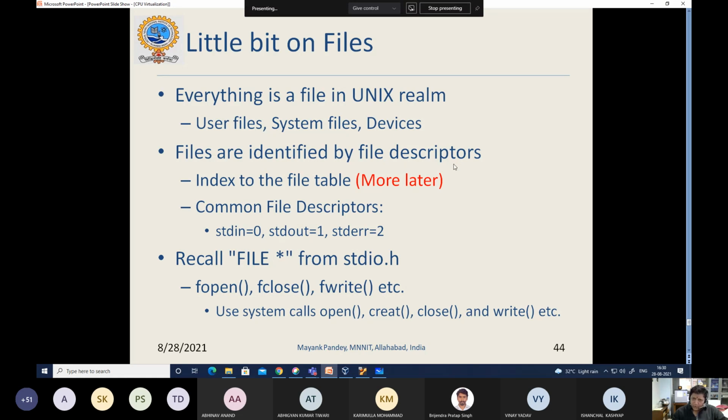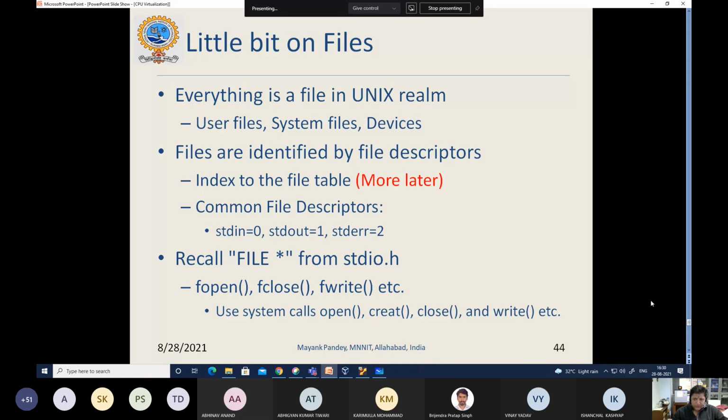Files, as I told you, are indexed to the file table. Common file descriptors: standard input is 0, standard output is 1, and standard error is 2. So a standard input file would always be given file descriptor 0, the standard output file would be given file descriptor 1, the standard error file will be given file descriptor 2, and so on.